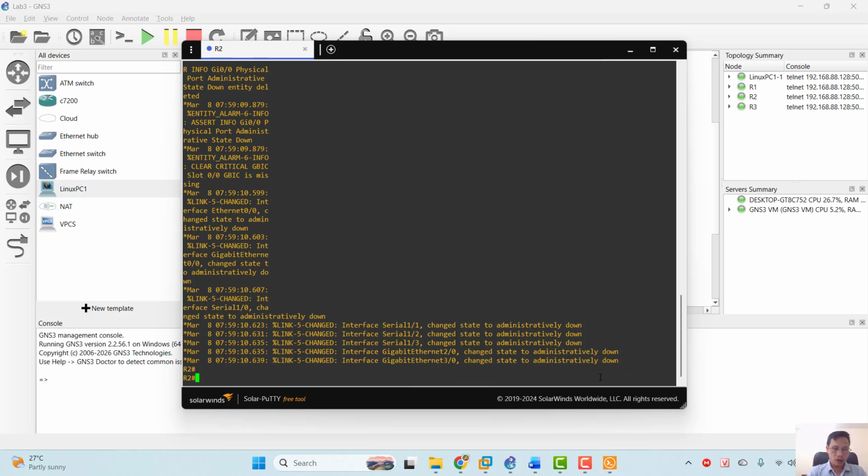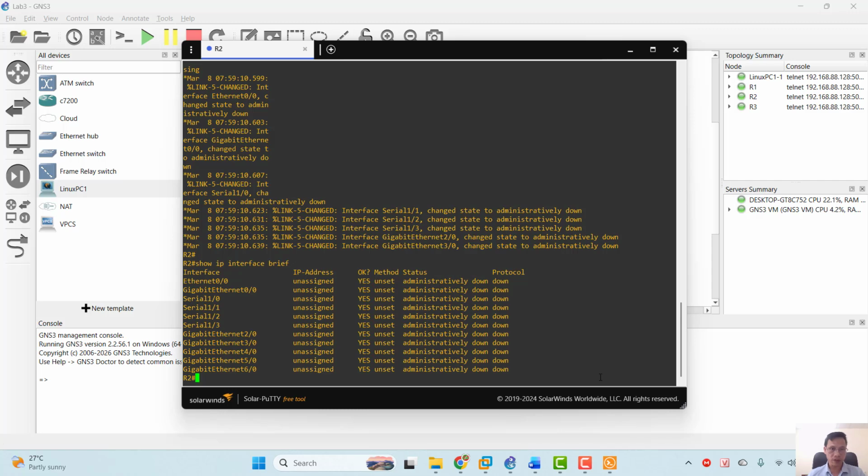Okay, first we want to see the connection, so we enter the command show ip interface brief to see the connection. Okay, we have some Ethernet and serial ports here. The serial port is 1/0.